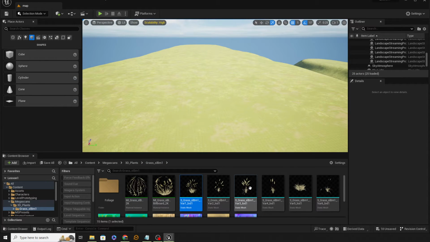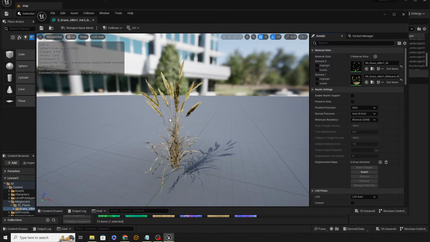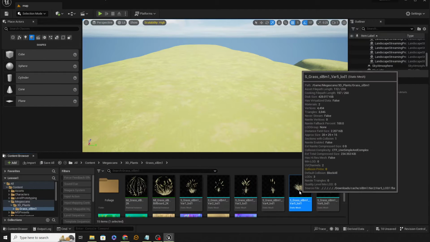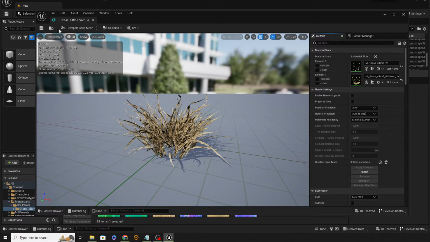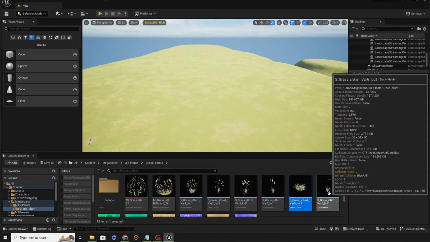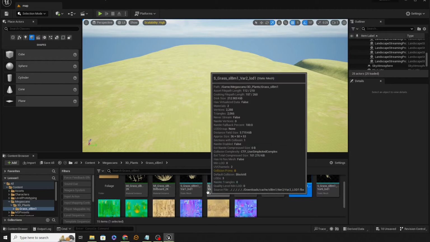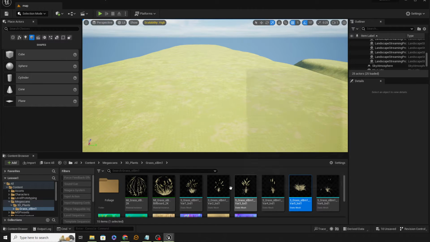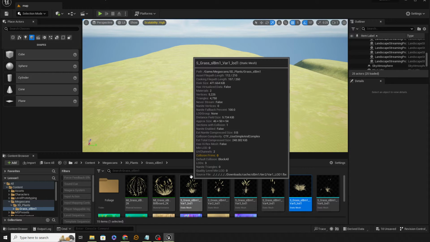Same here, okay, these little clumps. And then we've got these and these. So we've got, what, 5 different types of grass, is that? 1, 2, 3, 4, 5, 6 different kinds of grass. Brilliant. So how are we going to use it?